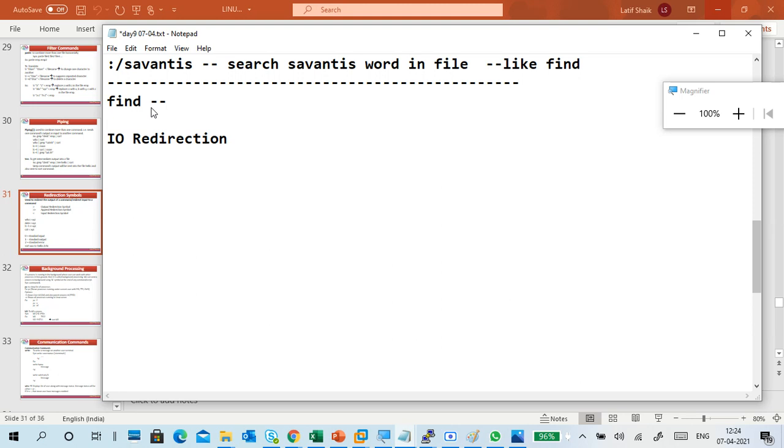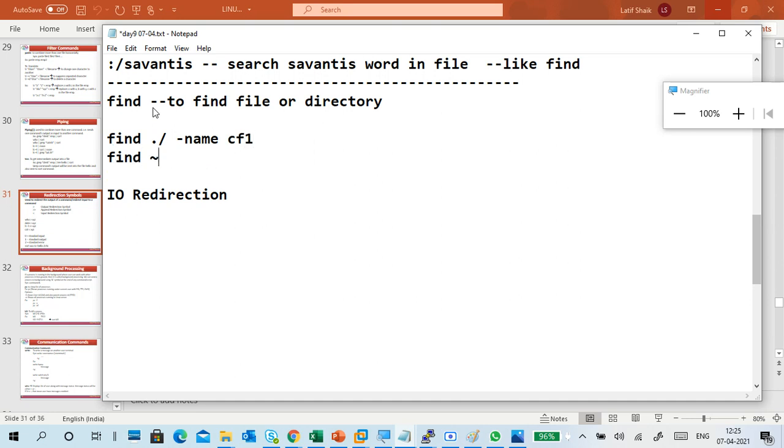The find command is used to find a file or a directory. So what is the syntax I use? Find dot slash hyphen name cf1, or find tilde slash. Tilde slash means search in my home directory.